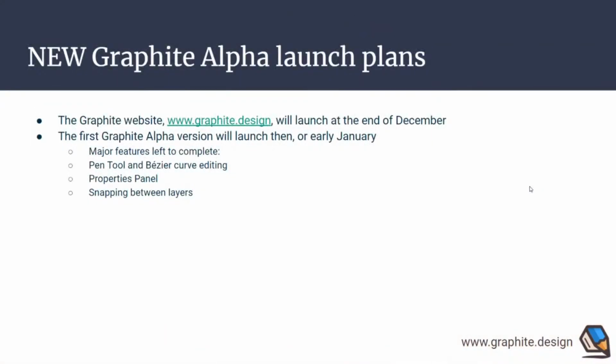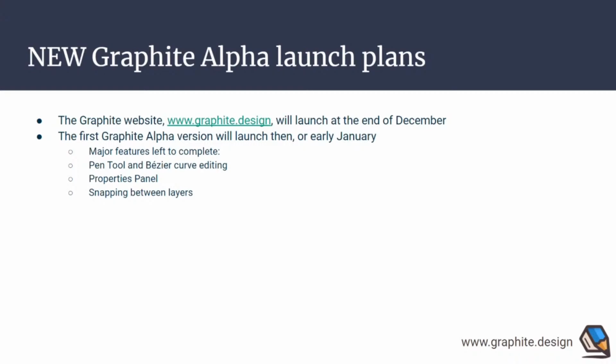Yeah, so we have updated plans for the release. We kept expecting to release the Graphite Alpha, or 0.1 version, for the past several months, but it has continued to be pushed back as the number of tasks has been realized as larger than it seemed, and also school has gotten in the way more than expected. But with that said, we're relatively confident that we'll be releasing at the end of the year or in early January. That will include the website release at graphite.design. Currently, if you visit that, it redirects to GitHub, but that will be launching as a proper website.